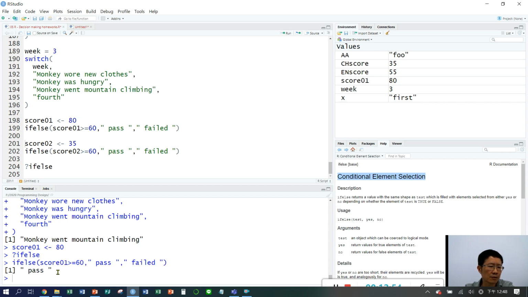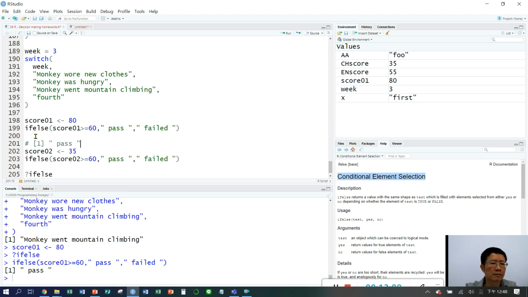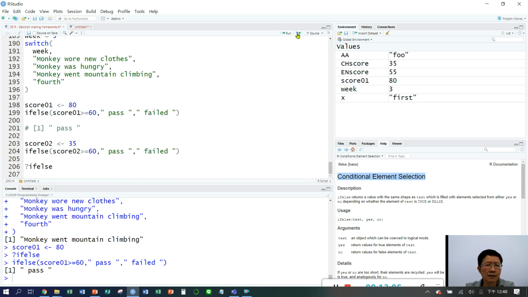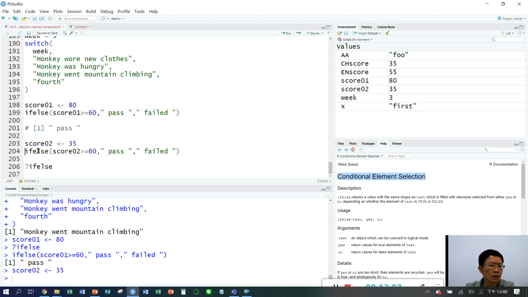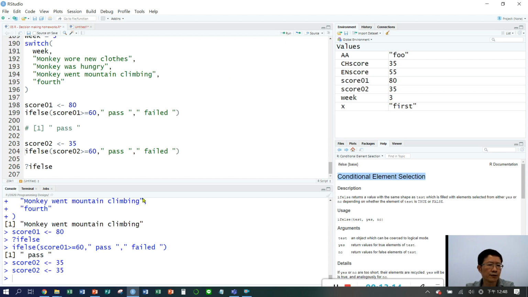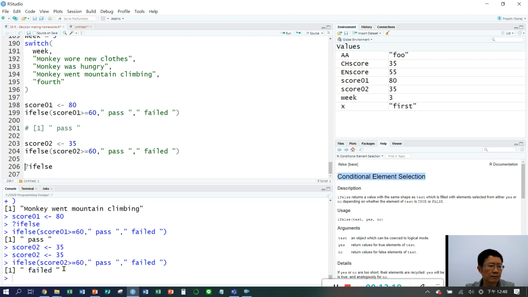It can pass, right? Okay, so for the last one, score 2 is 35. It's not good, so you fail, right? Let me explain it again.